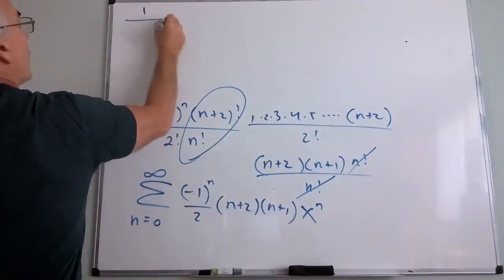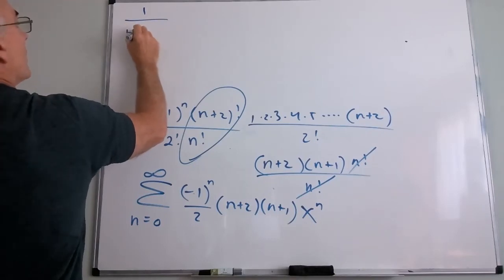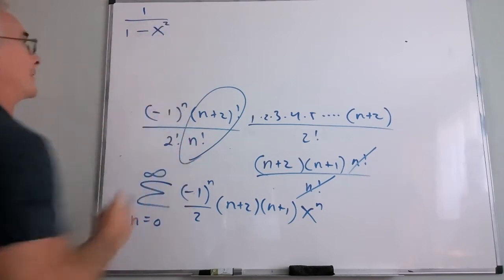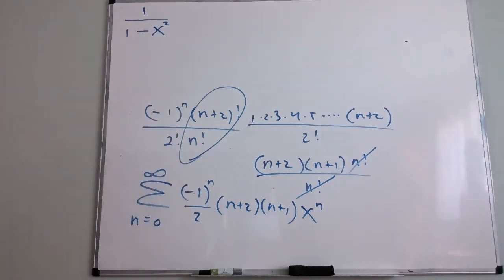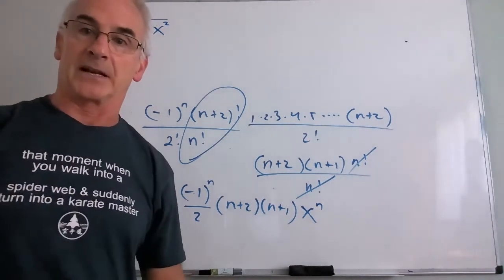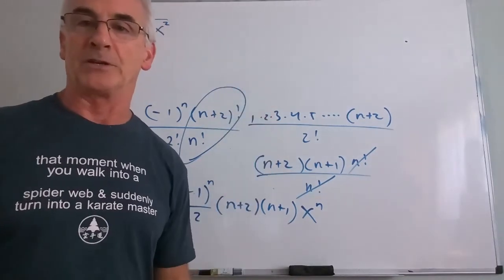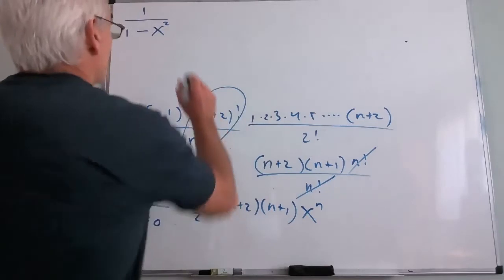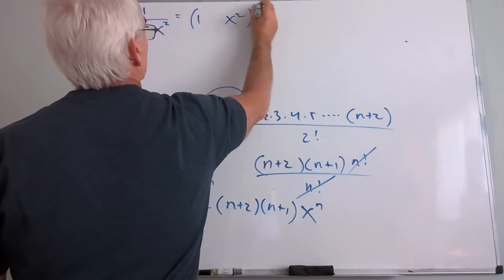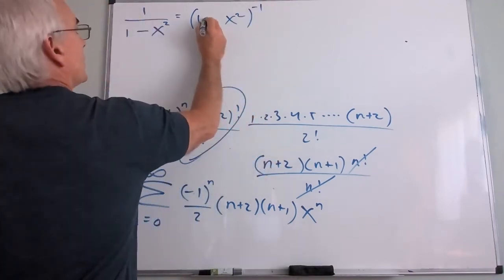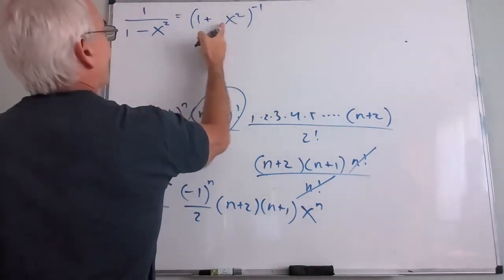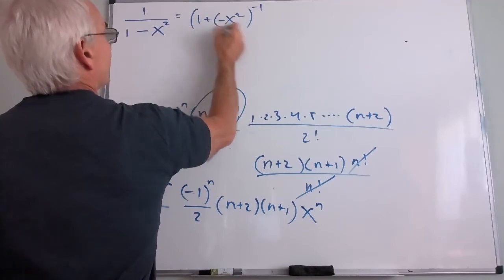Let's do 1 over 1 minus, in fact, let's go 1 over 1 minus x squared. I'm doing 2 tweakages at once here. I no longer have a plus sign, and I have an x squared instead of an x. Can we deal with it? Oh, yes. First thing I'm going to do is write this as 1, my x squared raised to the negative 1. I still want it to be a plus, though. So plus what? Plus 1. Right. Plus negative. Is that legal?